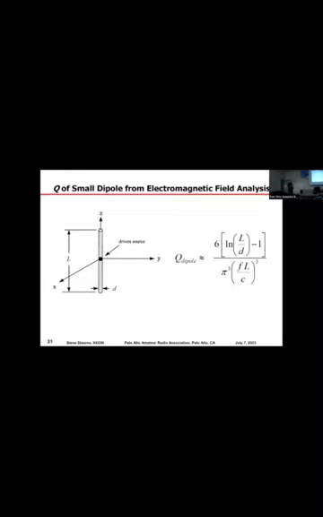So let's look at some Qs of some antennas. These are Qs of ideal antennas that are of different geometries based on their shapes and dimensions and frequency. So here's a formula for the Q of a dipole. You can see it depends upon the length of the dipole and the diameter of the dipole and the frequency of operation and the speed of light and the constant pi, and it has a natural logarithm in it. And all that together gives you a Q of this dipole. Okay, let's look at another antenna, the next slide.